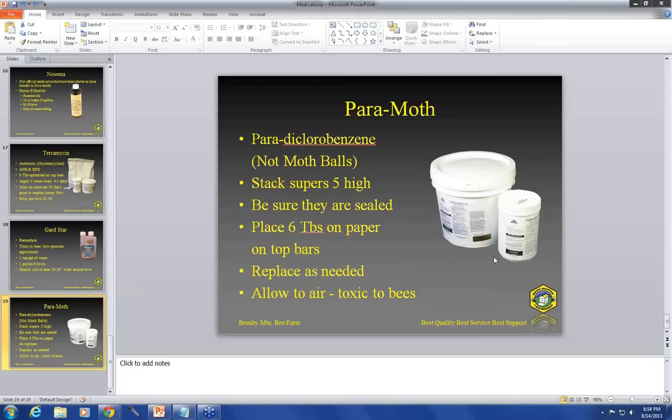It's no longer available. They've gone through generations of product development. When Mite Away first came out, that was a big concern that people had. Is it going to eat away my screened bottom board, the hardware cloth, the galvanized metal that forms the hardware cloth in the base of my hive? That was a big issue.